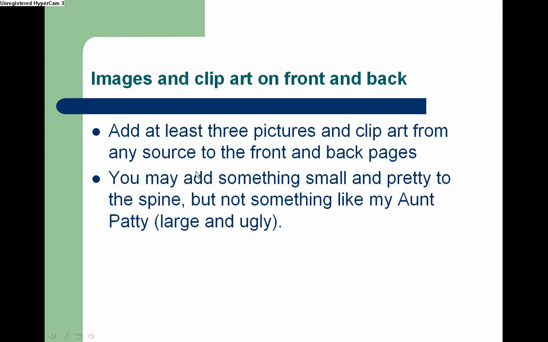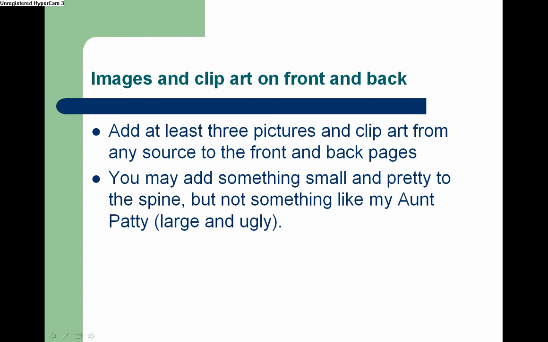All right. Images and clip art on the front and the back. Okay, so your binder has a spine that we just did, and then there's the front and back page. So you need at least 3 pictures from clip art or from any source of the internet for the front and back pages. They have to be appropriate. I don't like things non-appropriate. All right, so you may add something small and pretty to the spine, but not something like my Aunt Patty, large and ugly. Okay, so for the spine that we just talked about, you can add a small picture if you'd like.